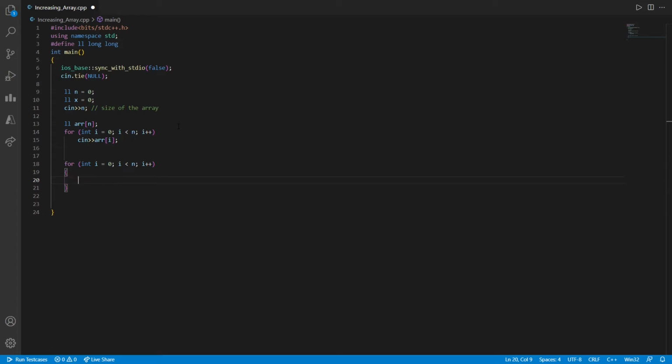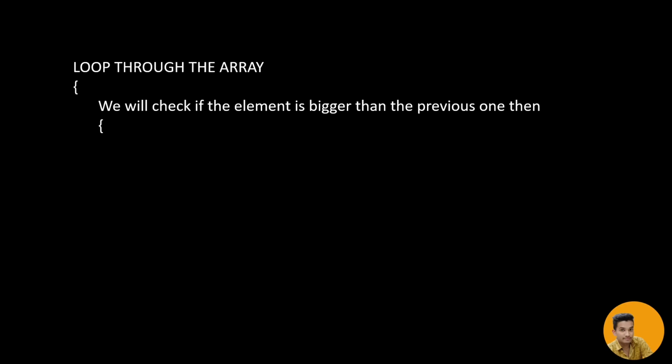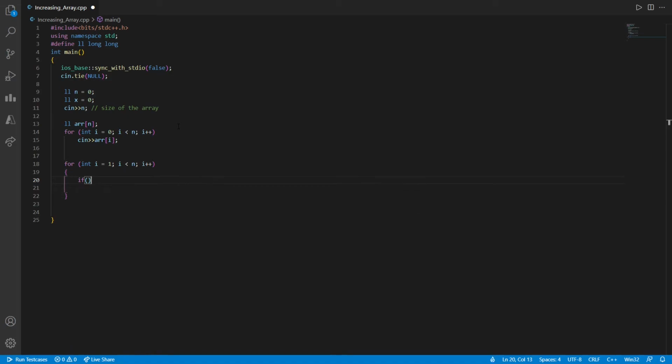Since we don't need to start from the 0th position because there is no one to check from the back, we will start with 1 so that we can check with the previous index. And we will check if the element is bigger than the previous one.